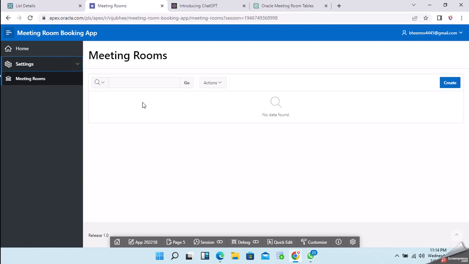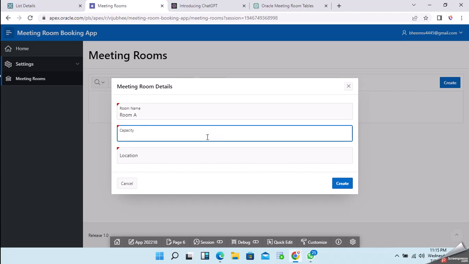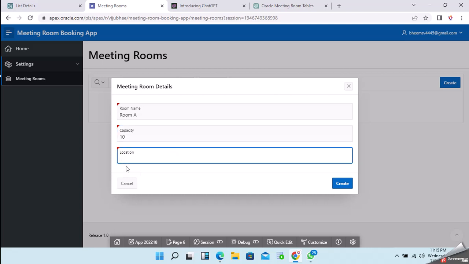Okay, now I will quickly create a simple room. Room A, assume that room A has 10 seating capacity. And location actually we need to define as a setup.